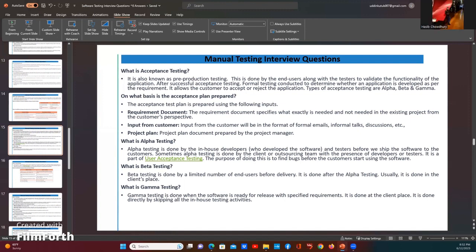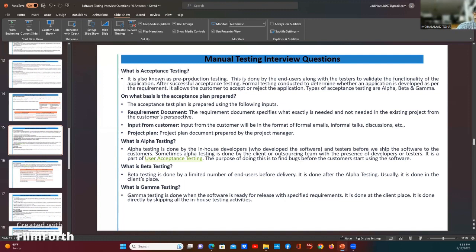Smoke testing is the testing method where we test the minimum functionalities that are required. Smoke testing is done to make sure that, before you test, there will be a build released, build version 1.0.1, 1.0.2, something like that, right? So it checks whether the build is stable or not.